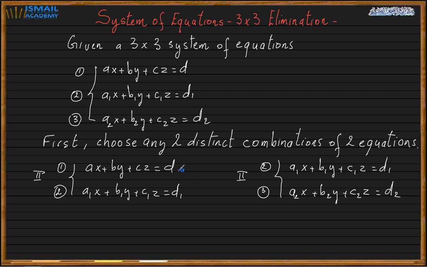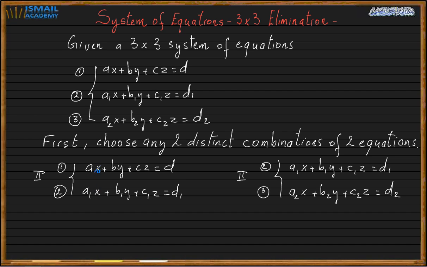All right, so now what do we have? We have a 2 by 3 system. You see I have two equations and 3 unknowns. Here I have two equations and 3 unknowns. We don't know how to solve a 2 by 3 system, but the idea behind that step is I need to change from 2 by 3 to 2 by 2. I will change those two combinations from 2 by 3 to 2 by 2.